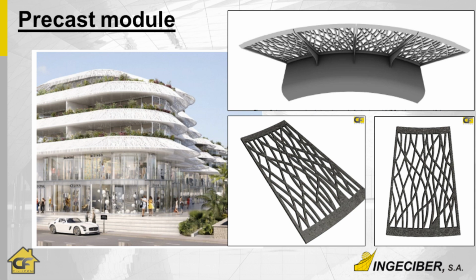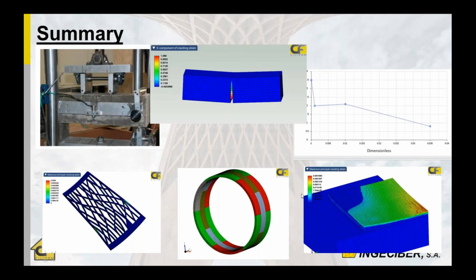As a summary, CivilFEM powered by Marc is a very powerful nonlinear solver, with a lot of applications for fiber reinforced concrete. The steps to design any type of fiber reinforced concrete model are, first, setting the material properties, stress-strain relationships based on beam tests. These beam tests are specified and depend on different codes.